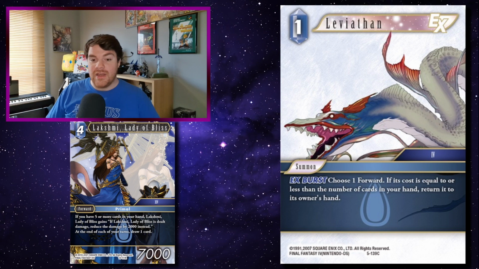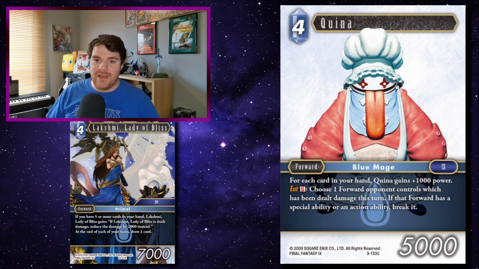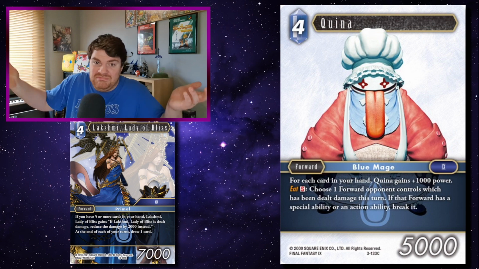And finally, Leviathan, because it's just a 1 CP summon that can bounce something, but what it can bounce is based on the amount of cards in your hand. So, you know, just leaving 1 backup open to be able to cast Leviathan, and Lakshmi draws you something at the end of your turn. On your opponent's turn, you can probably bounce anything you wanted to, because Lakshmi is going to constantly be getting those cards to be able to bounce things. Oh yeah, sorry, I said finally. Quina, because for each card in hand, Quina gains plus 1,000 power. Enough said, really.